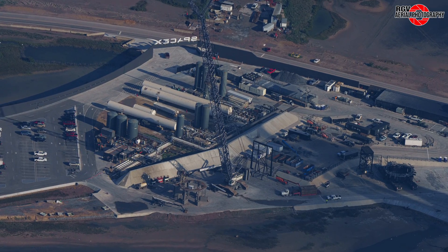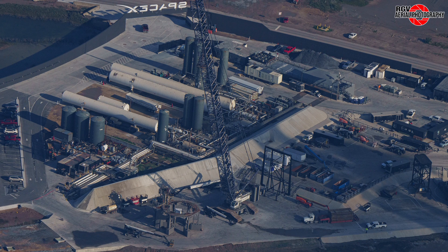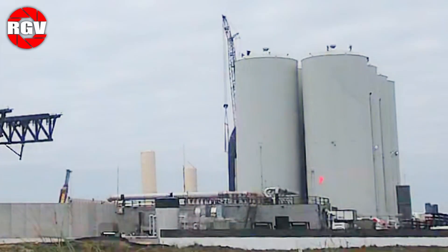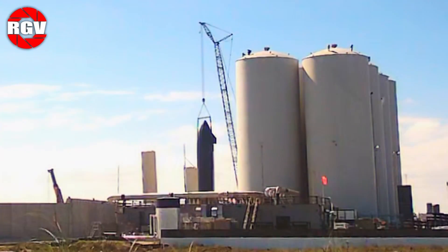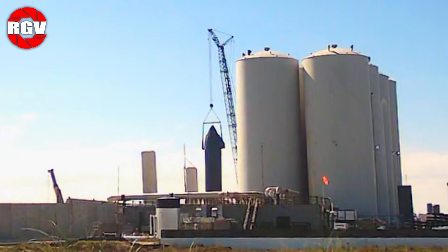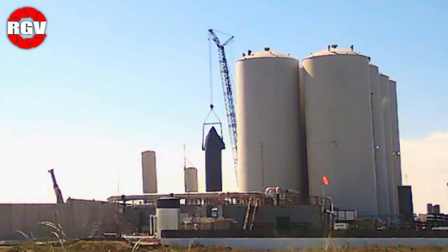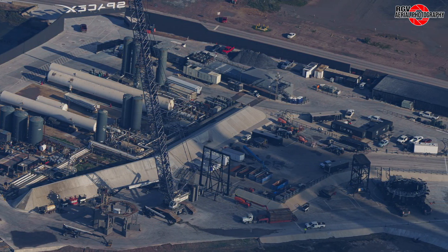Over on the suborbital side, the LR-11000 can be seen waiting next to Pad B, with the two-point lifting jig just behind it. Not long after this flyover, S-28 would be destacked from B-10. The ship was moved and lifted onto the test stand on the 19th, marking the first time the new two-point lift system had been used on a ship at the launch site. It appeared SpaceX might skip additional engine testing following potential engine swaps prior to its move back to the launch site, but the possibility of additional testing is now back on the table.